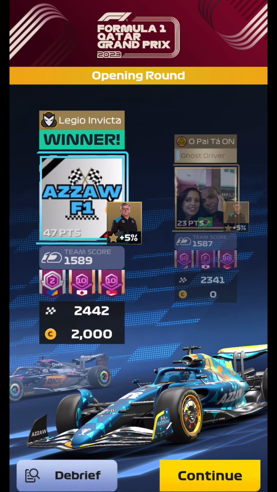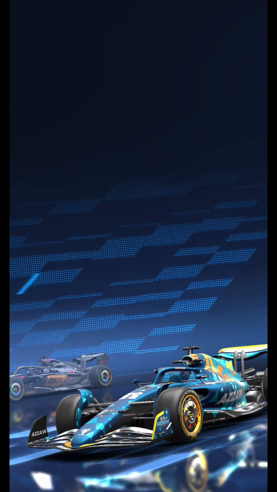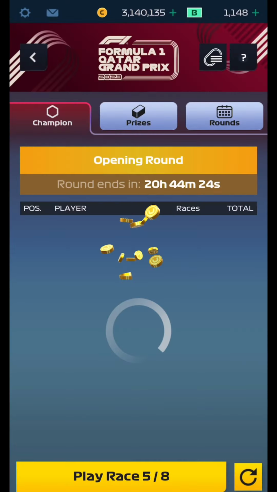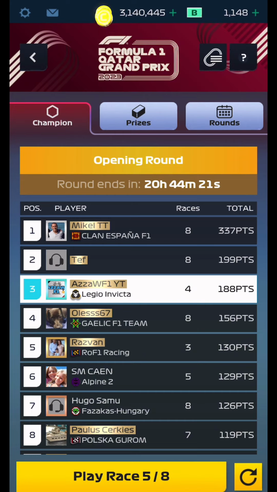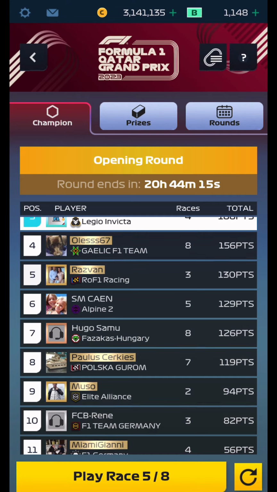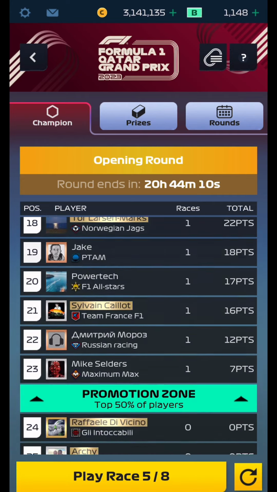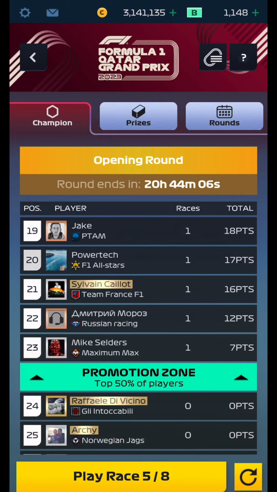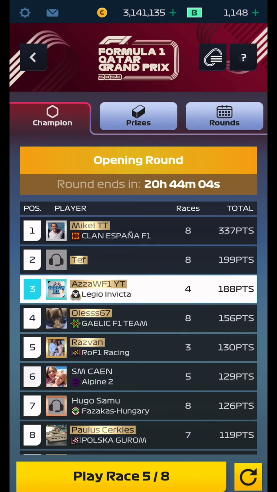Good win there. Similar team score. 47 points in the bag. Let's go take a look then. 4 races in, 188. Looking below, look number 9. Musso is there. 94 points. And we've got a new challenger so far, Raphael, who is looking good from qualifying too. So it's going to be a competitive opening round, if not final round.